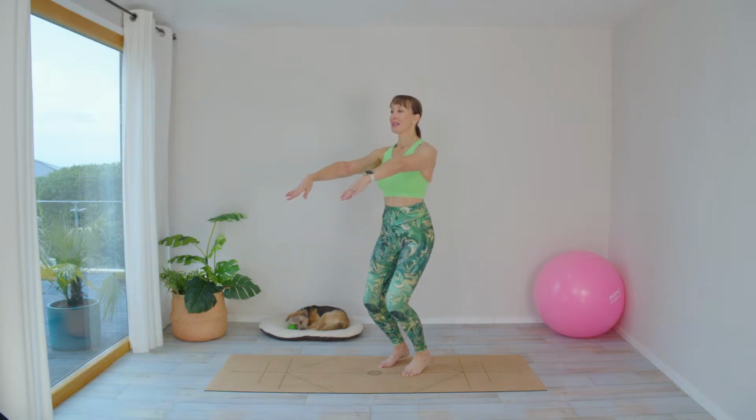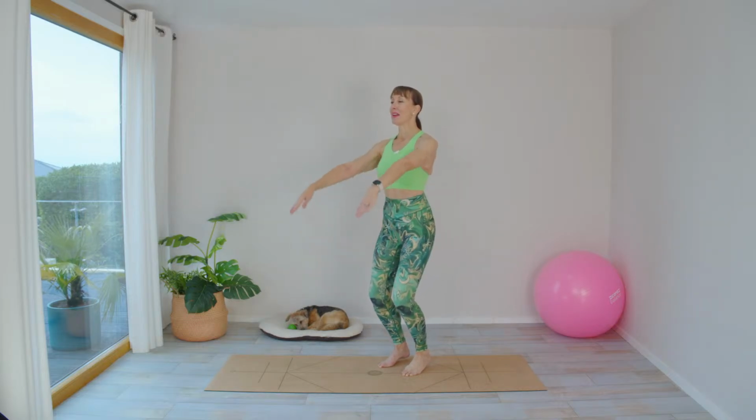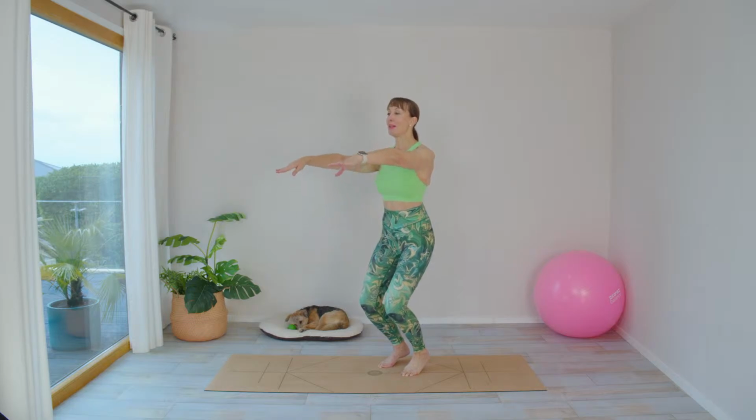Now I want you to lift your heels just off the ground. Now we're going to repeat with our heels up. So it's going to be a little bit more challenging. So this is where we get to really focus our minds on our balance. Bend and up. Bend and up. So press into the big toes. Keep those tummies drawing in on your exhale. And 2 and 1.